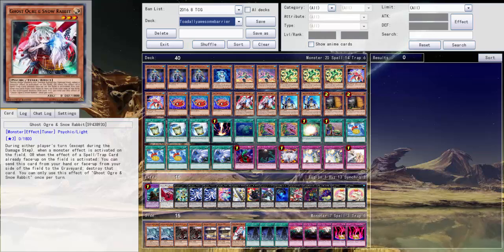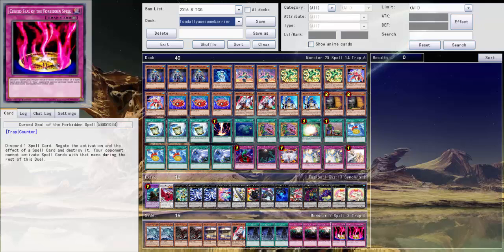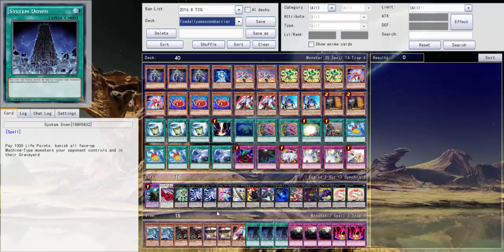Double Flying Sea, and the third Ghost Order. This is for ABCs, but also for metal foes. Triple System Down for ABCs. Anti-Spell, because it's auto-winning first. And Curse Seal, Forbidden Spell. One, it hits Union Hanger, so all the ABCs' Union Hangers are going to be dead. But it's also strong versus metal foes, because you just stop their metal foes fusion, and the deck is a lot slower at that point.